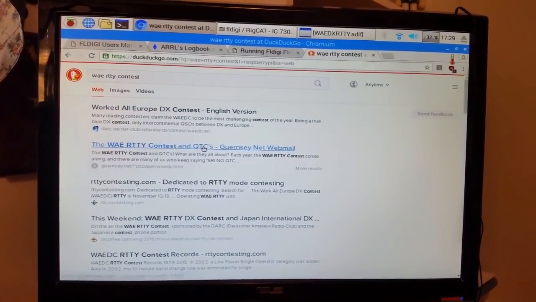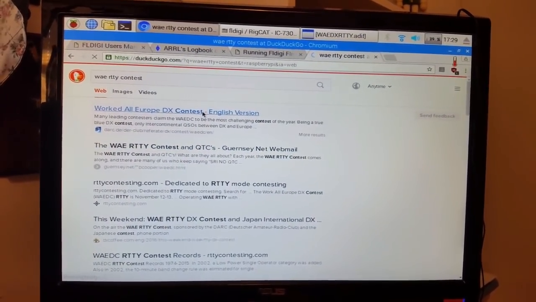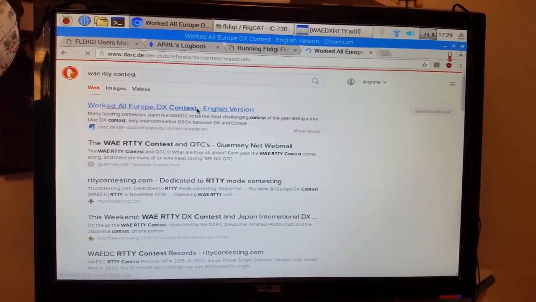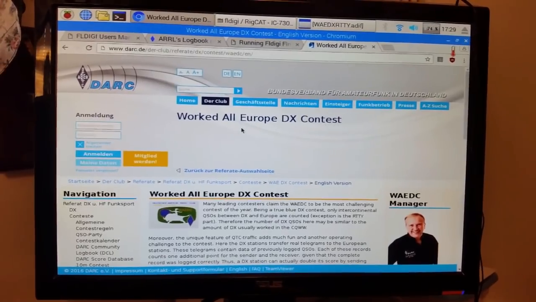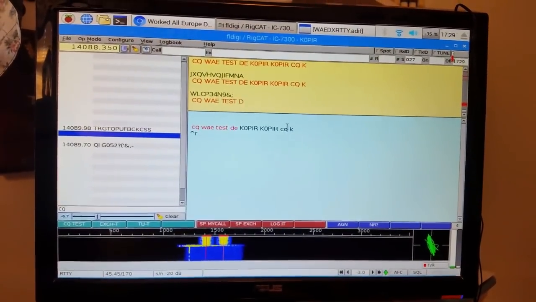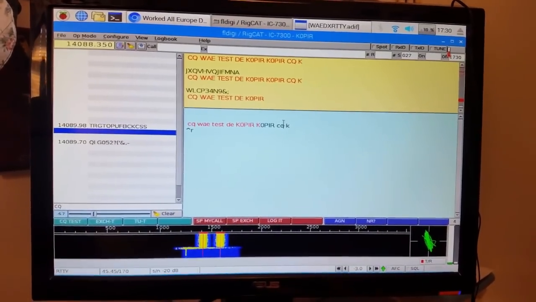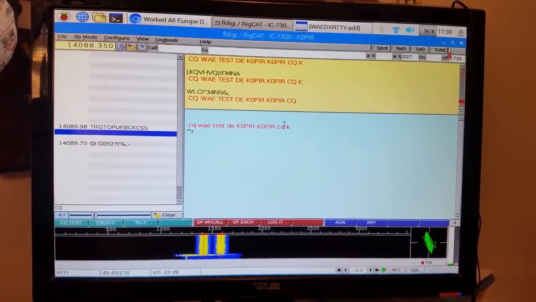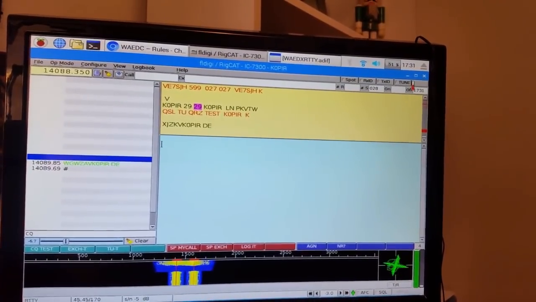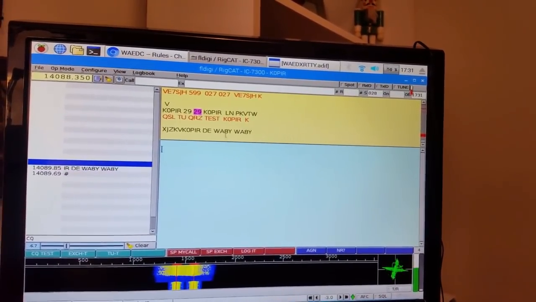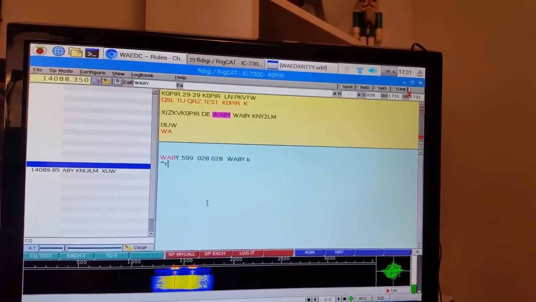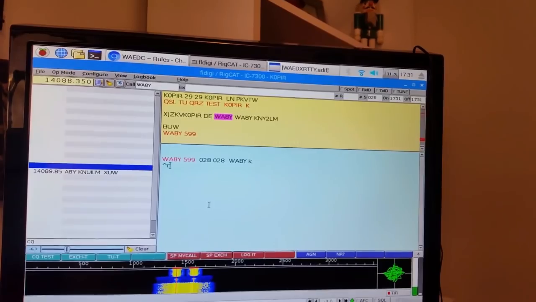Here you can see I open up the browser window, and it's Chromium, and I can go in and search websites without any problem. And it doesn't interfere with Fldigi that's running. I've got the run macro going and calling CQ. I can go browse the internet, and when I hear somebody come back to me, jump back to Fldigi, and away I go.